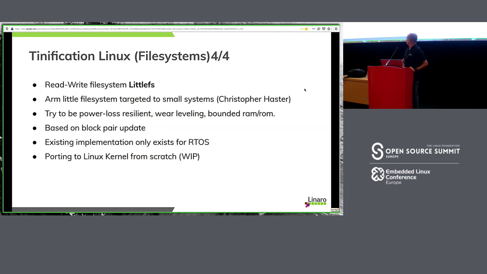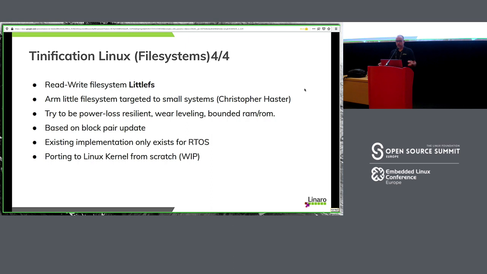For the read-write file system, we were also looking for solutions, but one of the file systems that looked better for us is more compact and was developed thinking about real-time OS, so memory allocations are really small, and you can more or less know what to expect at the end of the day. We chose LittleFS. It's an ARM file system that is being used on several real-time OS.